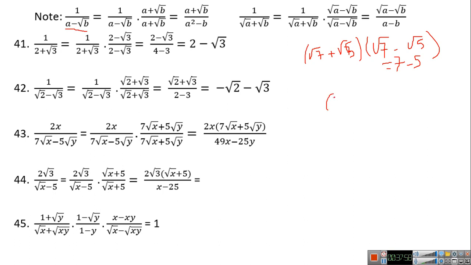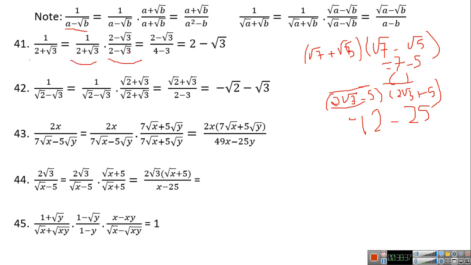If you have, for example, 2 root 3 in denominator I'm talking, okay, something over 2 root 3 minus 5, so you multiply up and down the same, if you have more than one monomial. If you have one monomial like we did above, so here what do you get? A minus b into a plus b. So 4 times 3 is 12 because it's a square. 4 times 3 minus 25 in denominator. So I don't have any more square root. So always when you have, for example, like here 2 plus root 3, you multiply by 2 minus root 3, not to change anything, up and down.